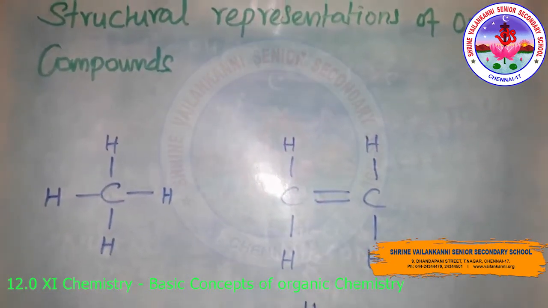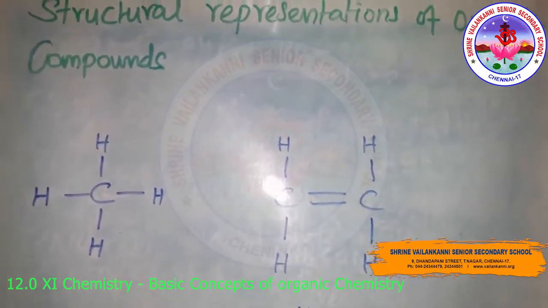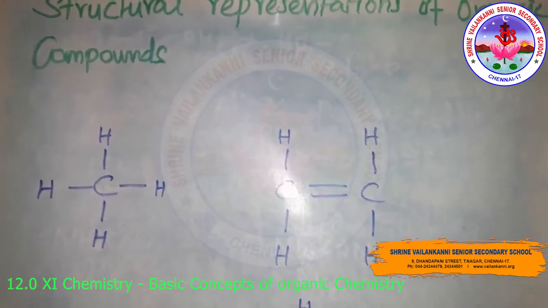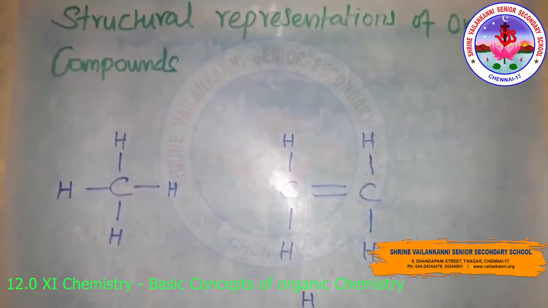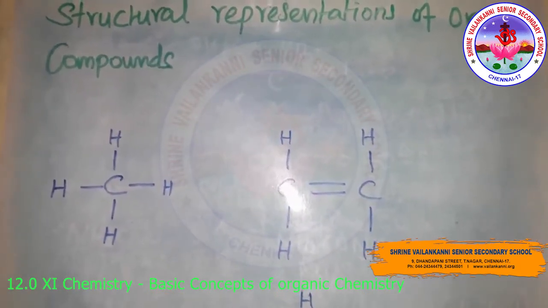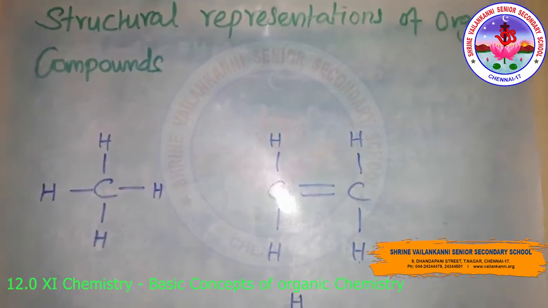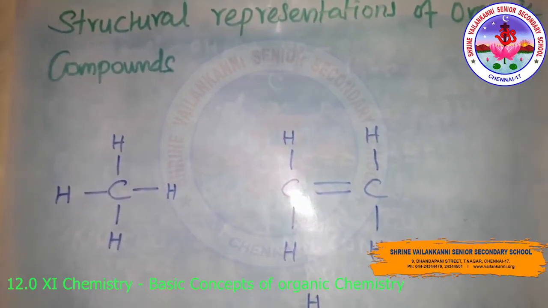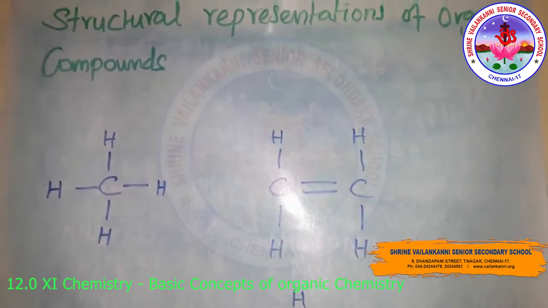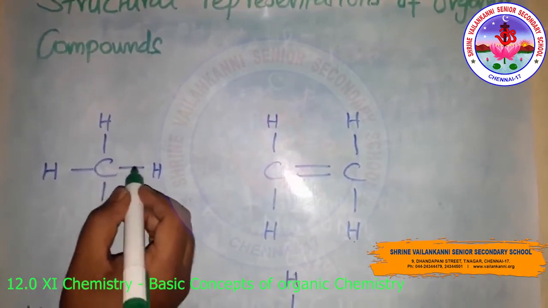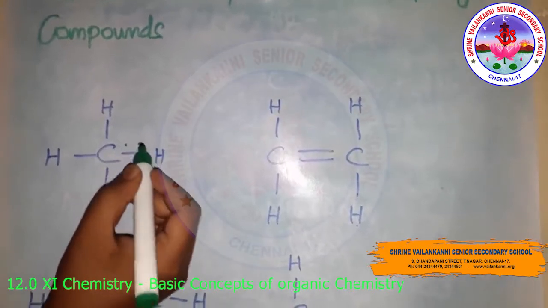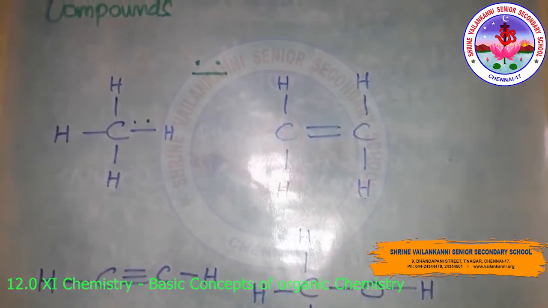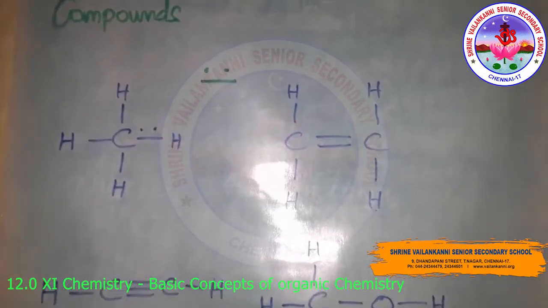Here we are going to see the complete, condensed and bond-line structural formulas of organic compounds. The structures of organic compounds are represented in several ways: the Lewis structure or dot structure, dash structure, condensed structure and bond-line structural formulas are some of the specific types. The Lewis structures can be simplified by representing the two-electron bond as a dash. This is called a bond, and it contains two electrons. This one single bond contains two electrons. Such a structural formula focuses on the electrons involved in bond formation.